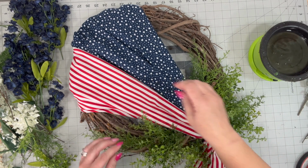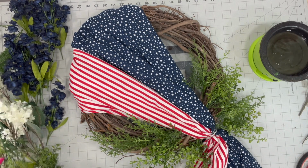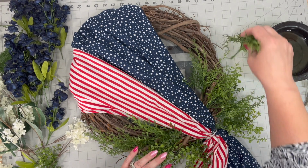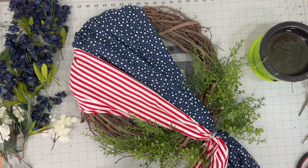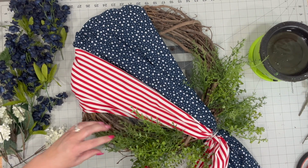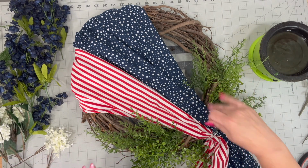And I think that's why they're so popular right now. So if you want to make a beautiful wreath for this summer, this is it. The perfect wreath for any patriotic holiday, or if you just love the American flag and you want it up all year round, you got it going on here. So I'm just going to add a few more, and then I'm going to leave it because I have some more. And if I want to add some more, we'll add it at the end.